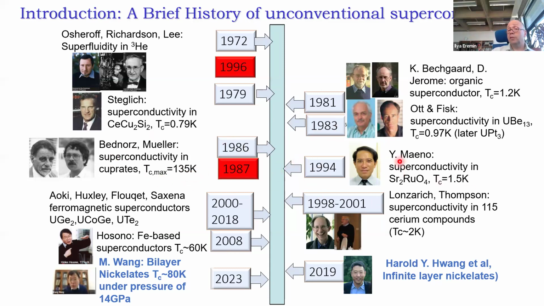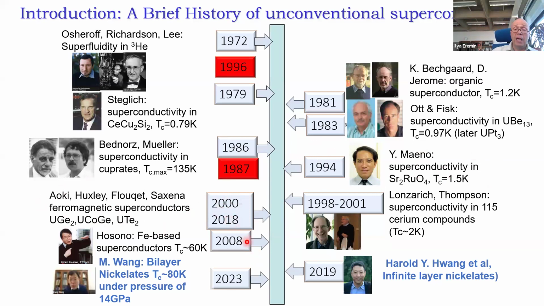There is still one other material which was discovered around the same time, which has quite small TC, but nonetheless, we still don't fully understand the system, also partially because of the misinterpretation of some original experimental data. And there is still a large ongoing discussion on this system, but I'm not going to talk about it. So there is a large class of systems which is known under the name of the ferromagnetic superconductors, and there are continuously new discoveries which are traced back to the beginning of this century, and it still continues until now.